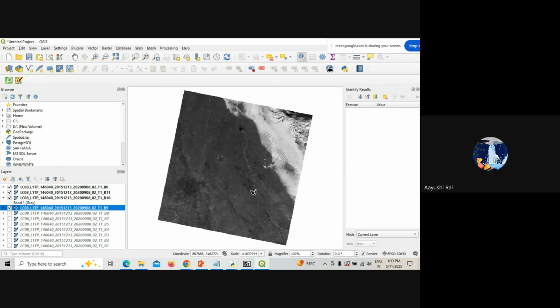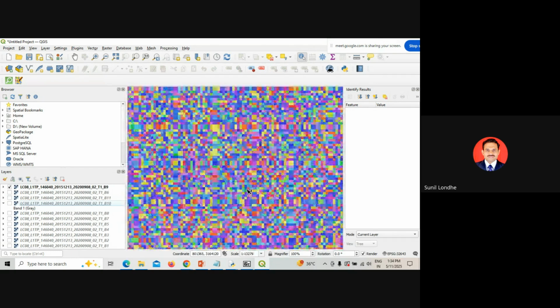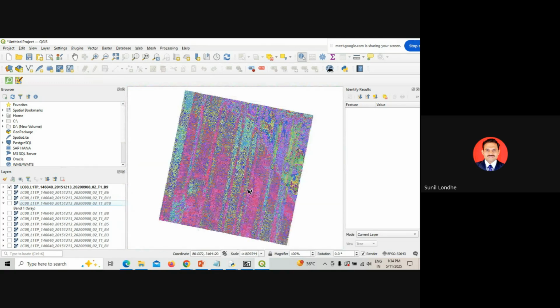Just uncheck all the previous layers on the top, the top one also. See, if you are using raster layers, the topmost layer will be visible, and other layers below that will be on top of each other, but raster being opaque, you cannot see the below layer.